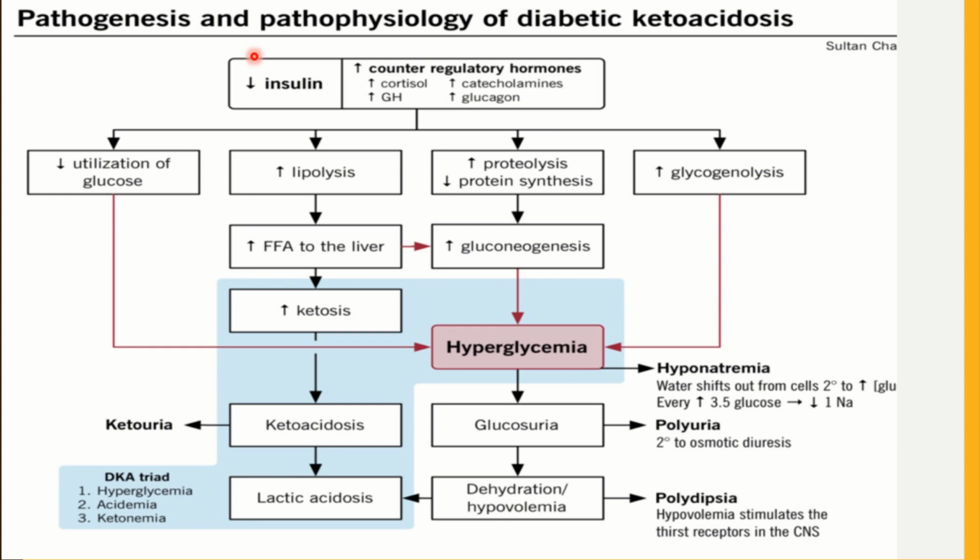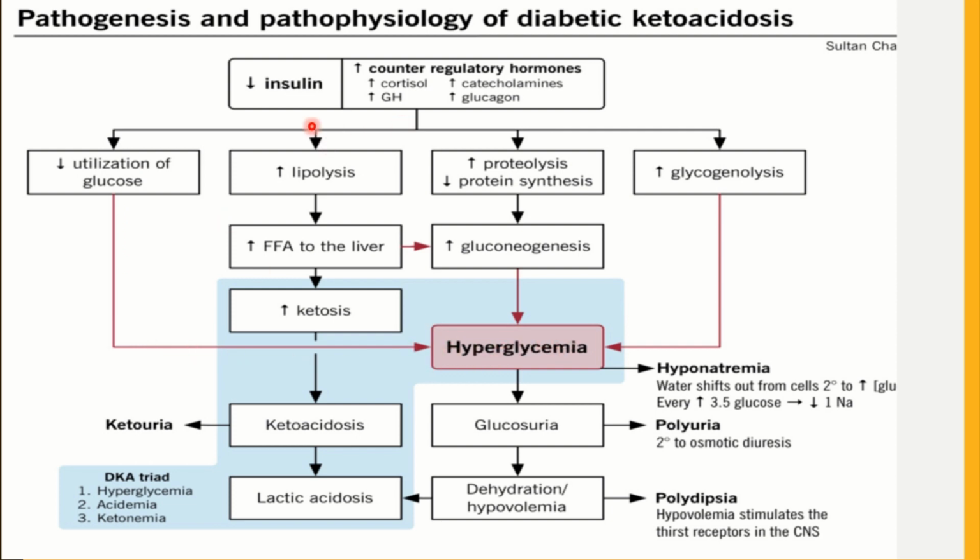Now what is the pathophysiology? Since the patient is diabetic, there will be a decrease in insulin in the body. When there is a decrease in insulin, there will be an increase in glycogenolysis. So more and more breakage of the glycogen to convert into glucose. That will lead to hyperglycemia. Okay. Insulin also shifts the glucose inside the cell. That means in the absence of insulin, glucose will remain out of the cell and there will be no utilization of glucose by the cell. So decreased utilization of glucose, more and more glucose outside the cell. That will lead to hyperglycemia, increased glucose in the blood.